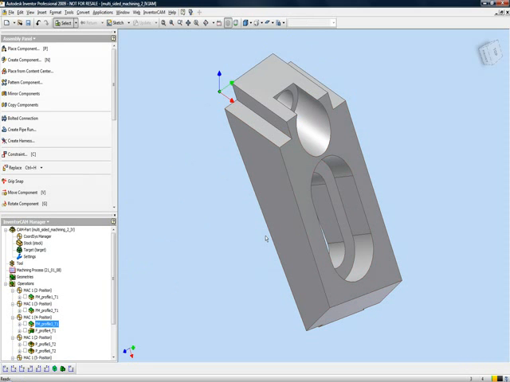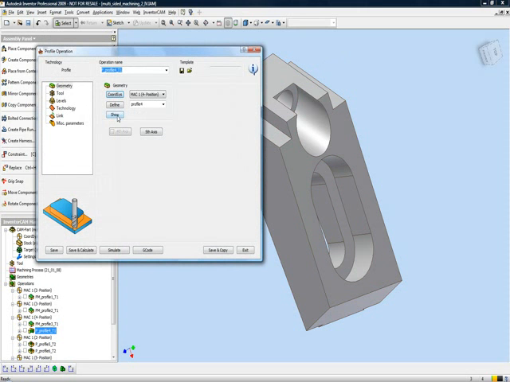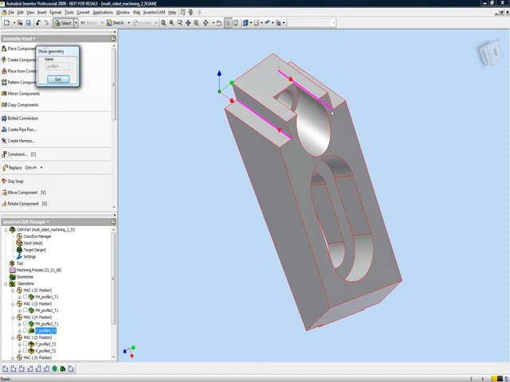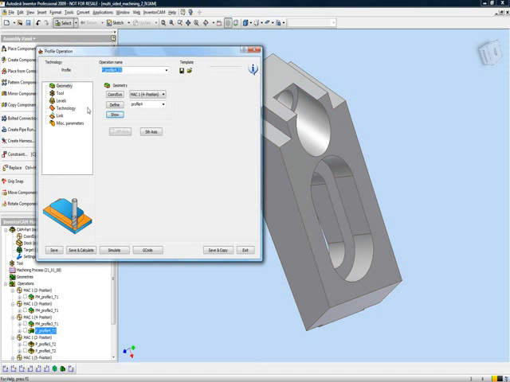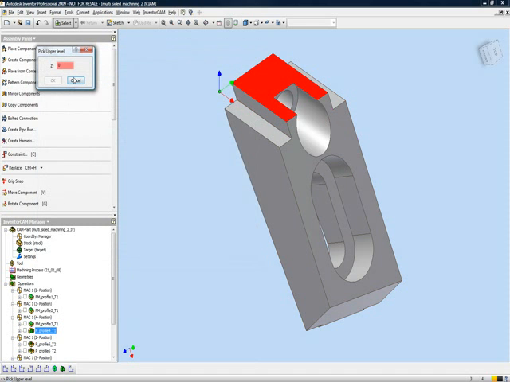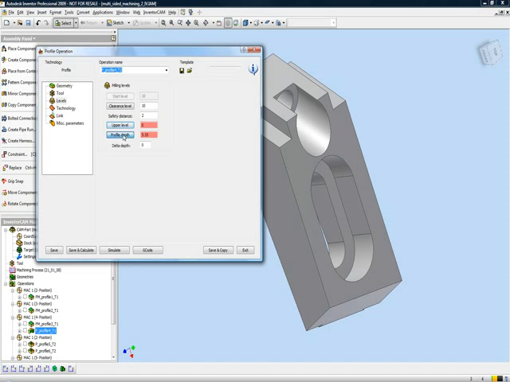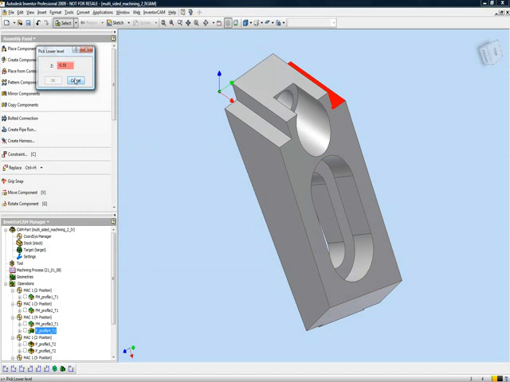Now, since I'm over here already, I've decided that I'm going to continue on milling out these two steps at the end. So I've continued on in the same Mac position, and I've chosen my geometry over here to be this line and that line over there. The tool that I will be using will be the exact same end mill that I used on the face mills. My levels, I have my upper level as shown over here, and my profile depth is up until the depth of that step itself.